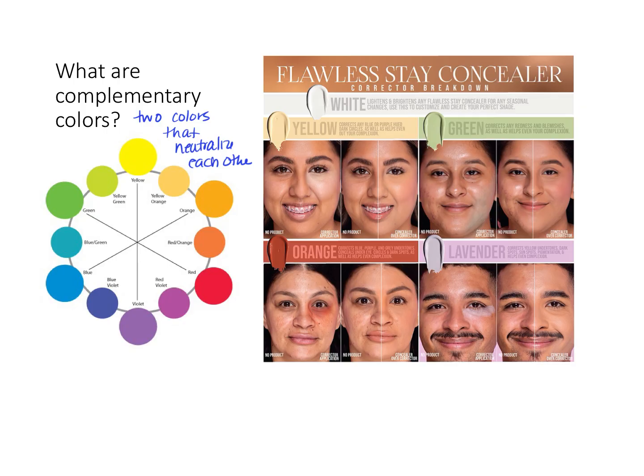An orange or pink or peach concealer can help neutralize blue or purple under eye circles, right? And then a purple concealer can counteract like yellow tones.